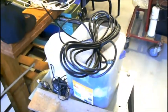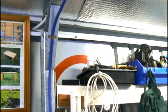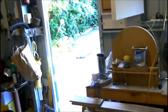But soon we'll see. I don't know where I'm going to put it either. I was actually going to put it right up here. It may fit up there, but I kind of want it over here so I can face the doorway. I don't really like sitting with my back towards things.